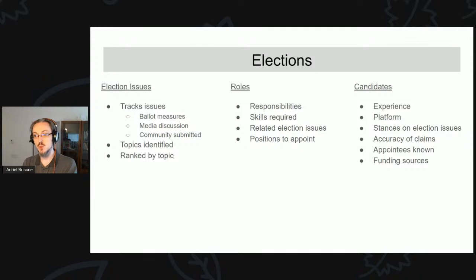Now, for each issue, just like on the previous thing where we're tracking the legislation and the topics involved so that we can see how somebody prioritizes, we have the same sort of topics for election issues, because not everyone is going to care about the same thing. Some election issues are business, some are environmental, some might be around free speech, whatever they are. So you can tell the system what you care about, and it's going to use that information to bubble up what it thinks you're going to care about.